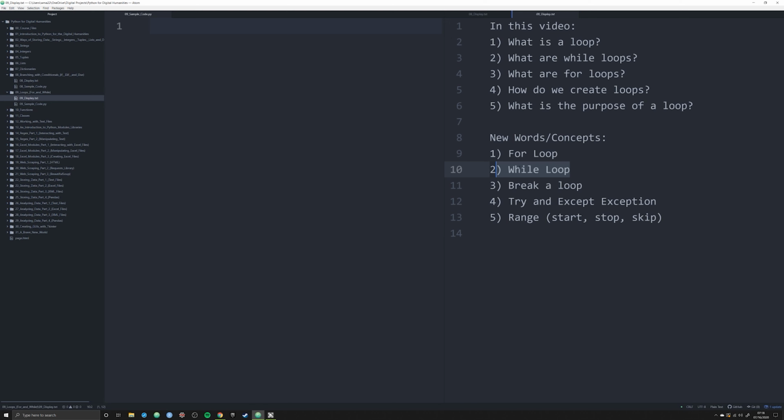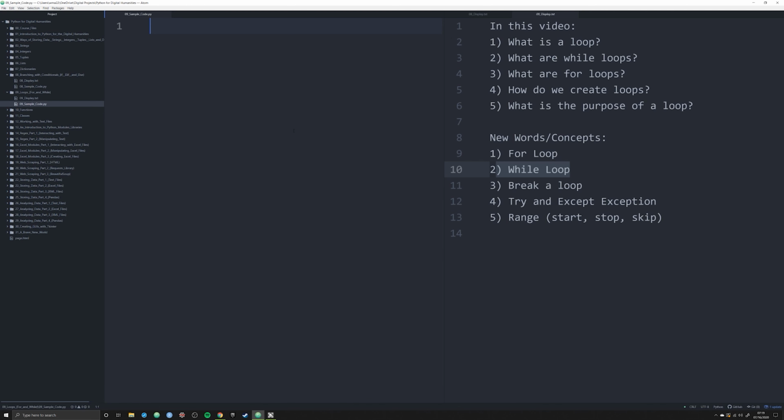And why they're useful. Every single Python script that you develop for a DH project is going to use loops in some capacity. Well, it's very likely going to use loops in some capacity. I don't think there's ever been a time when I was developing a project for myself or someone else that I didn't use a loop. So spend a lot of time on this video and get these basics down. If you get these basics down well, you're going to have a lot easier road ahead of you.